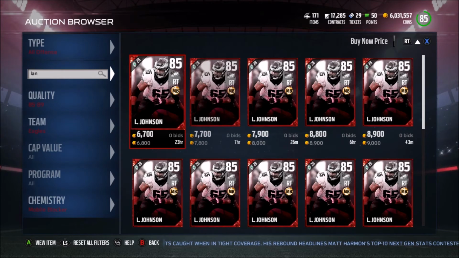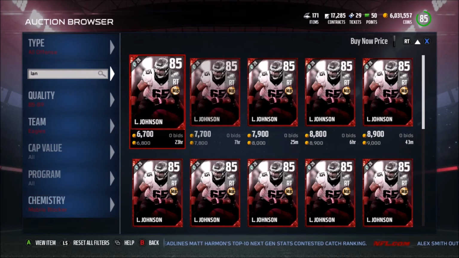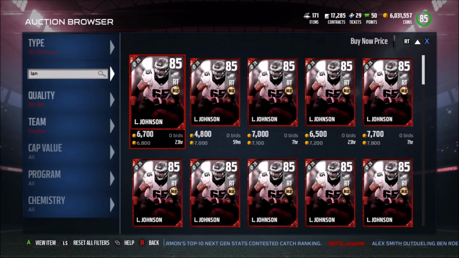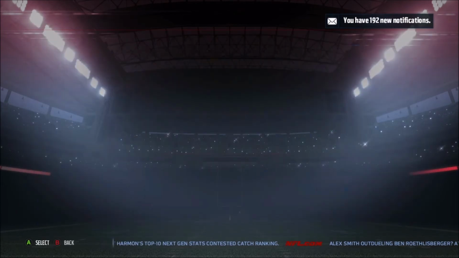What I could do here is, I'm not going to do it on the video, but if you were there, you buy this card and put it up for 7,700. It's going to sell because someone looking for mobile blocking Lane Johnson is going to limit it down to this, right? They're going to buy the cheapest one. But the person who put this up probably wasn't thinking about that. They probably looked up how much Lane Johnson goes for, and that's all they did.